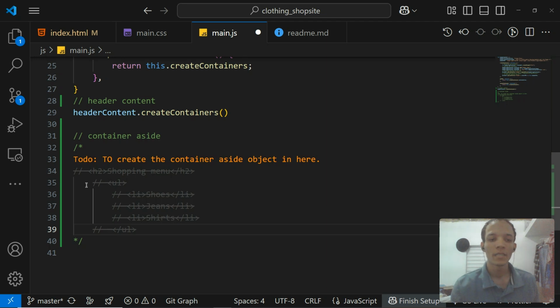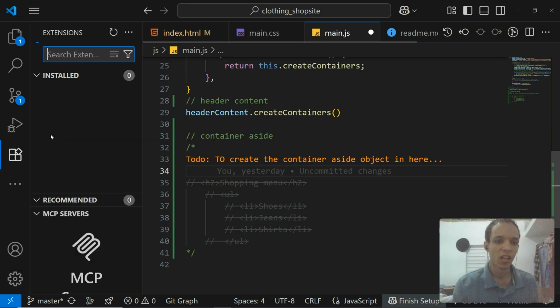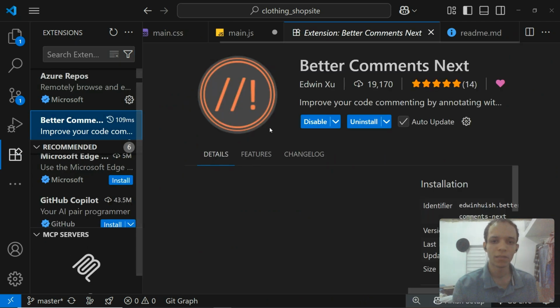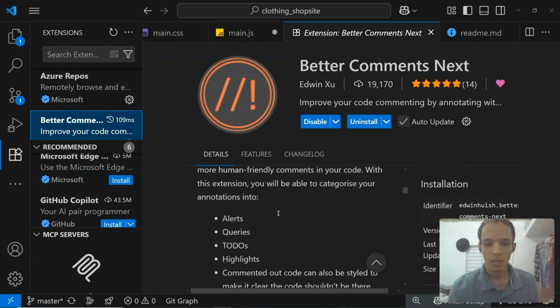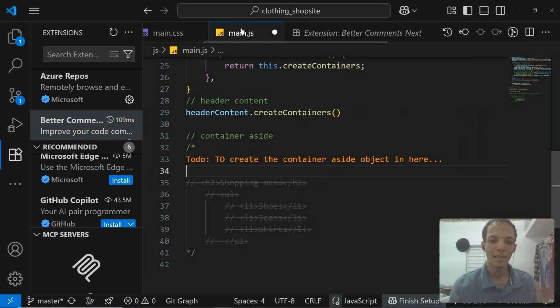Okay, this is the to-do, and we're going to try to accomplish that today. We can put, for example, let's go for the extension. It is Better Comments, I think, just to see the colors. Okay, to do. I wanted the blue color.